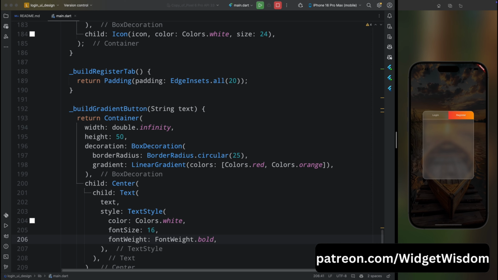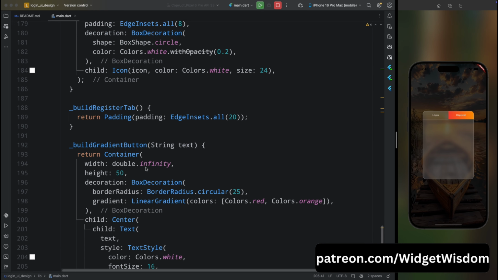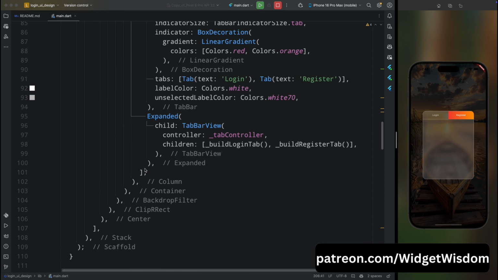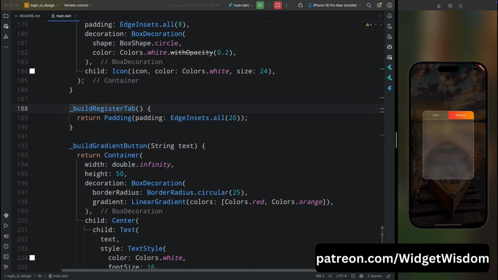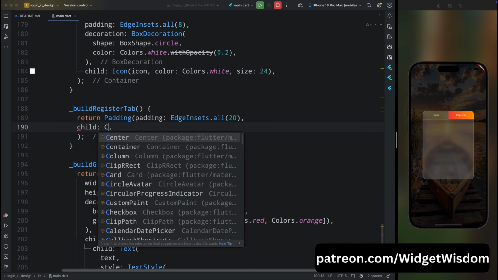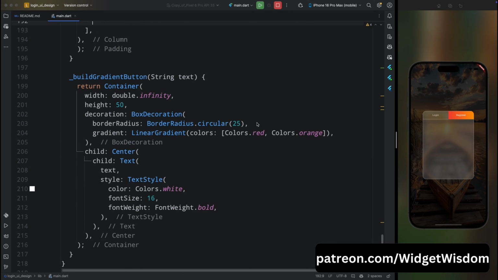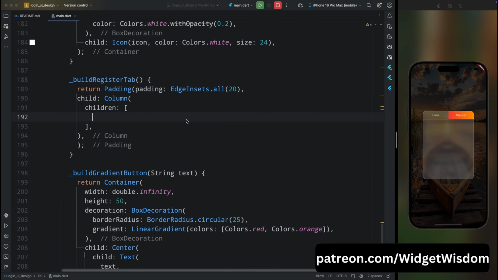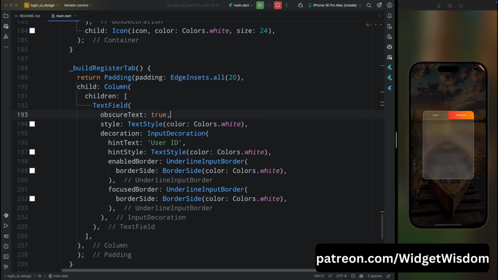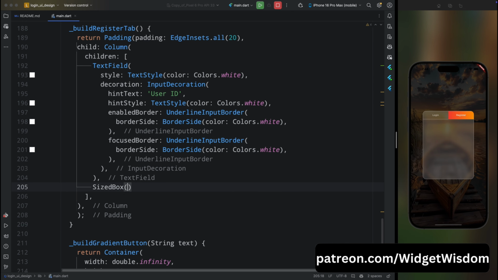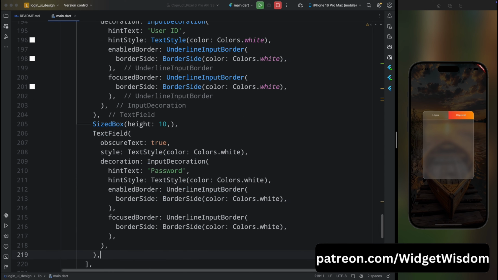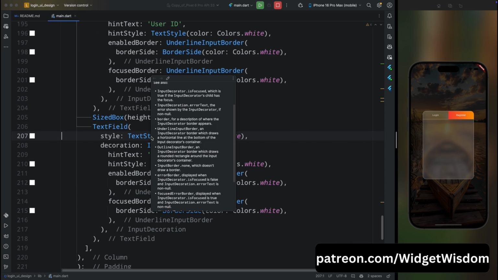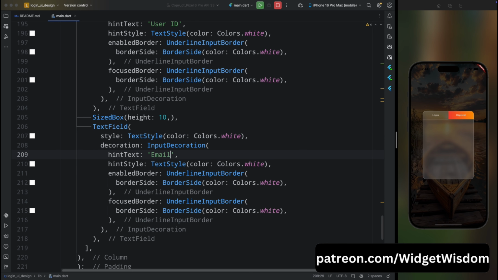Okay, so for building the register page, first come inside this build register tab method, and for its child, here add the column widget, and then come over here and copy this text field widget and add it here. Okay, so first let's add the user ID, then remove this obscure text, then add a sized box of height 10, then again paste the same text field and change the hint text to email.